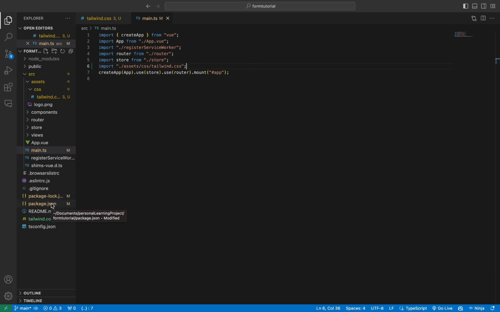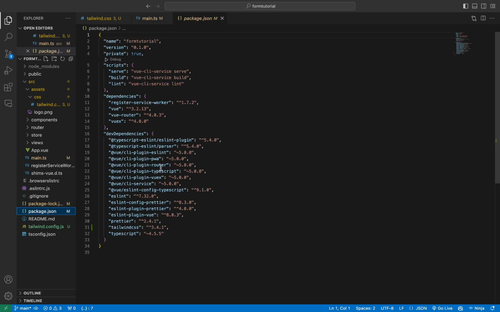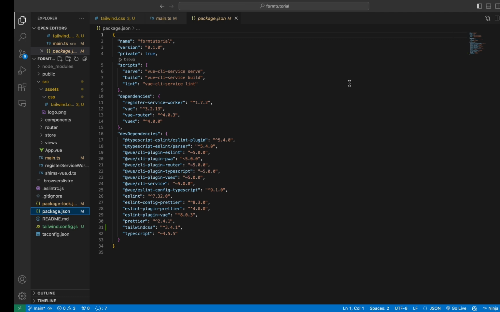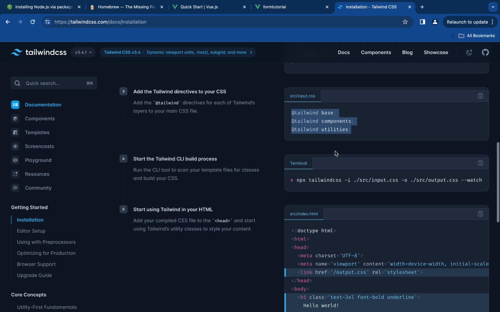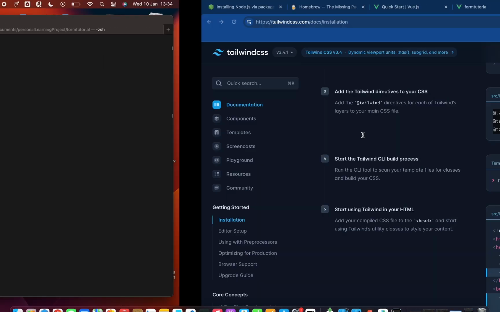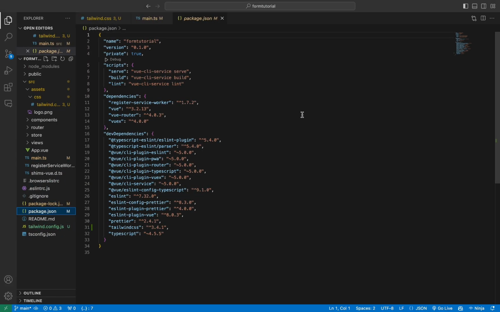So this is our package.json file. I hope you're following through. We need to add, I think it's written here. Oh, I think they skipped that part, but it is very necessary that all these are added to our package file.